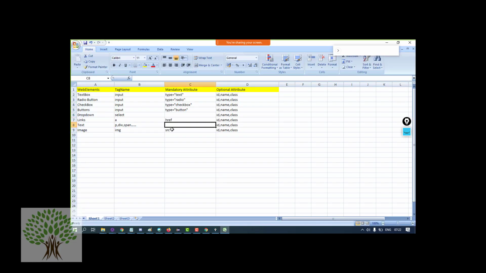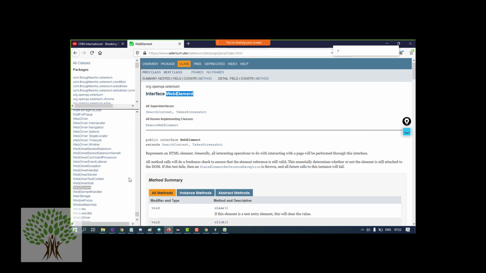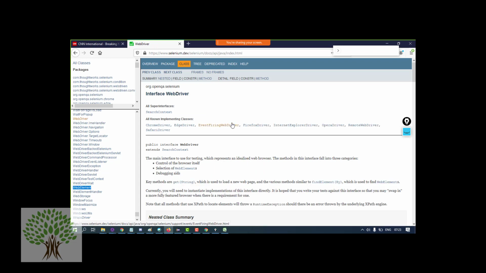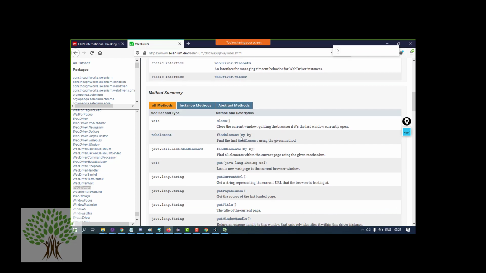Now how do you write the code? If you look at the interface WebDriver, it has these implementing classes, all the driver classes implement it, and there is a function in it, findElement. It will find the first web element using the given method. There are three things in this function.